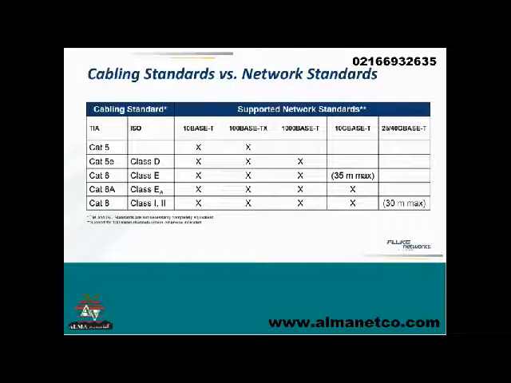And now it allows you to run 10GBASE-T over 100 meters. And then the latest standard that's come out is Category 8, which is called Class I or II in Europe. It supports all the way up to 25 and 40GBASE-T, but limited to 30 meters. So it's pretty much right now a data center technology. However, as you can see, standards can get changed a little bit and then can support different types of networks. Now, let's talk a little bit about that.